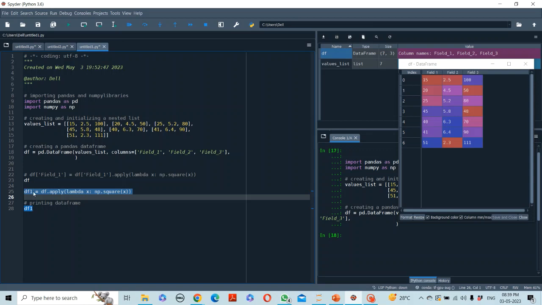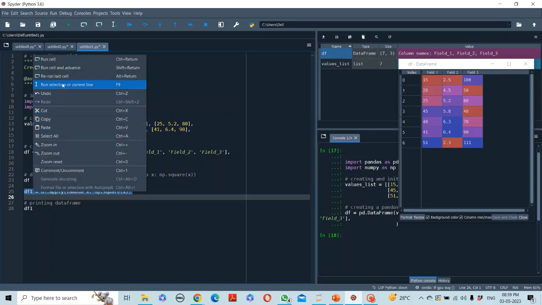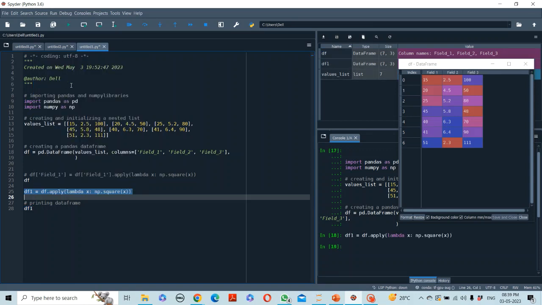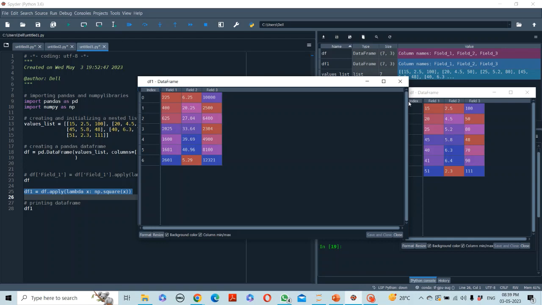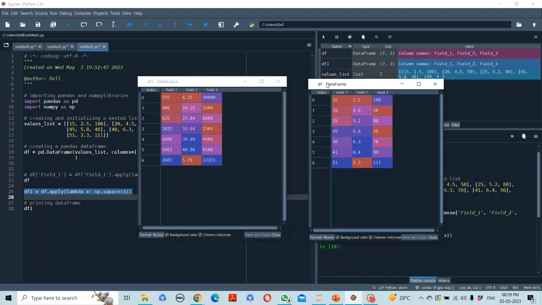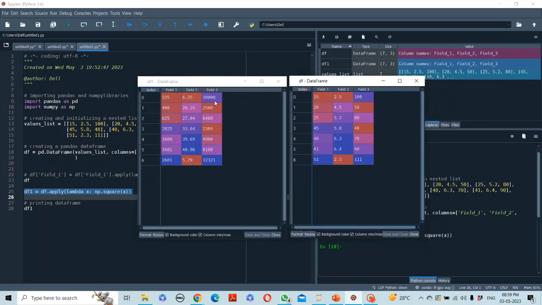If you just run this particular line, you see another data frame has been added having the same number of rows and columns and the same column names because there is no change. And if you just double click over here, you will see the data frame that you have got is nothing but, for each and every cell, the square of the actual data frame.